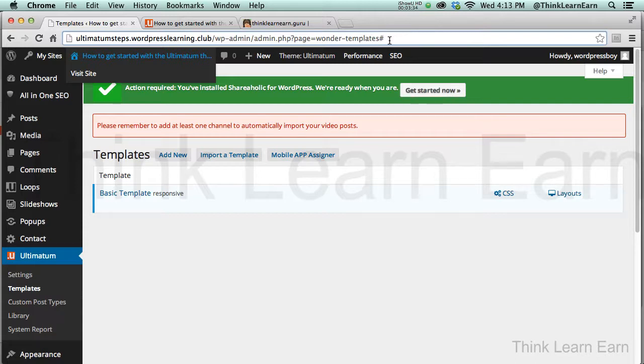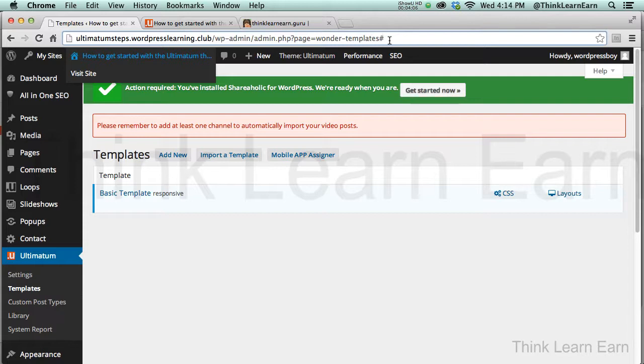So here's what we need to do. All right. The Ultimatum theme works on a parent theme. So basically the breakdown is parent theme, child theme, template, layout, rows. Rows are also div tags, or also could be HTML5 article tags. Those rows contain widgets. The widgets contain content pages, content posts. So if you miss any of those steps, it's not going to work.